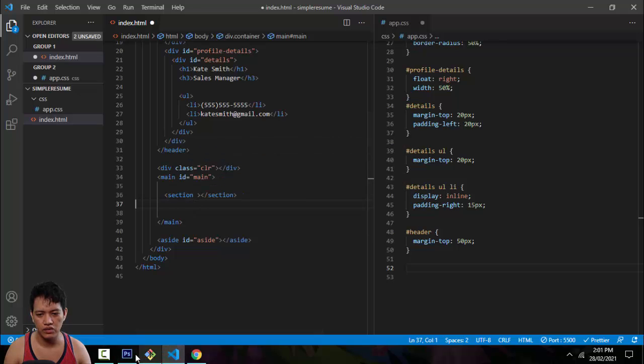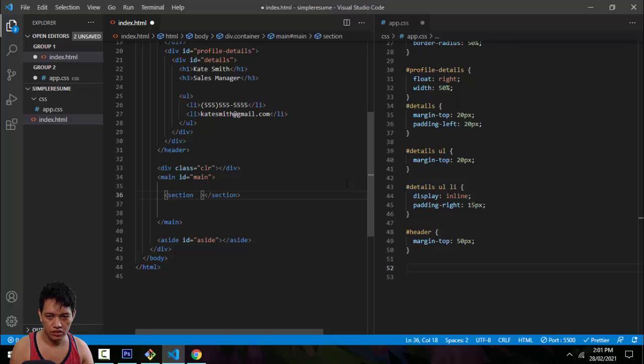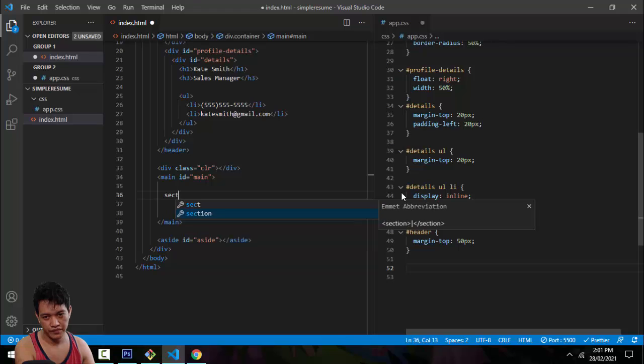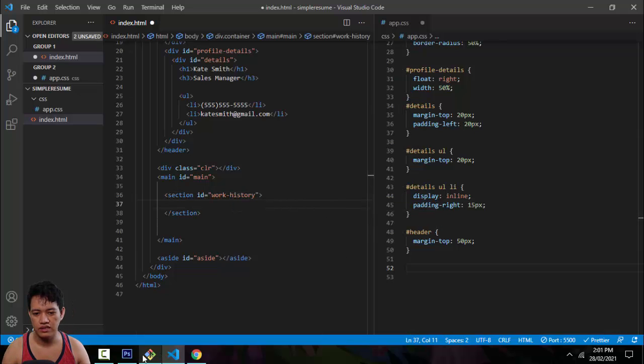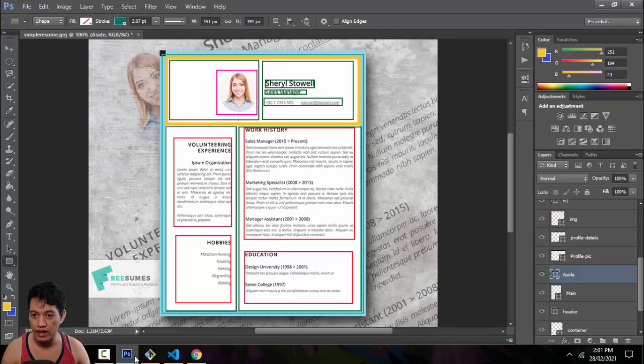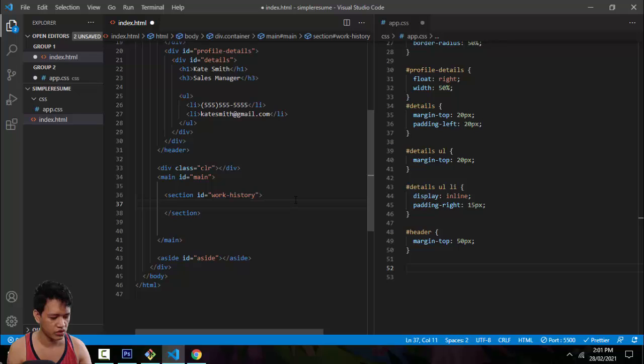What is that? Work history. Yeah, just going to use the work history. See, also the H2, I think H2. Going to put work history here.